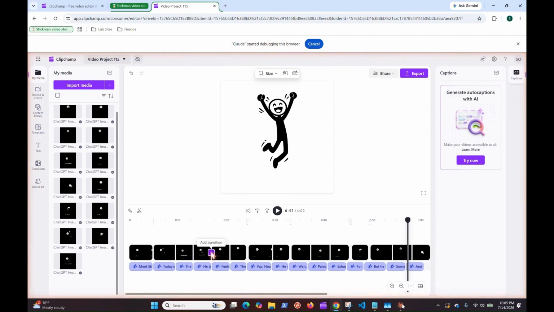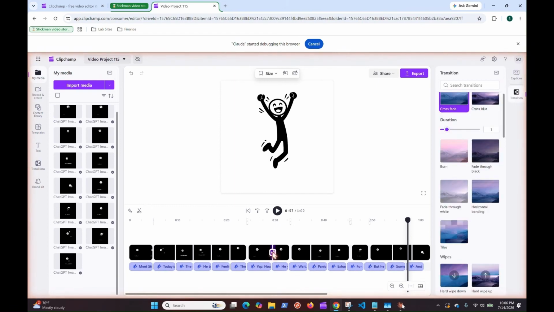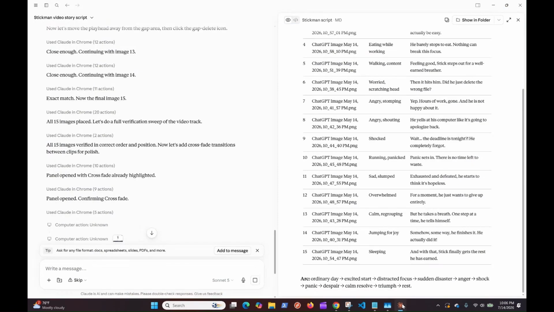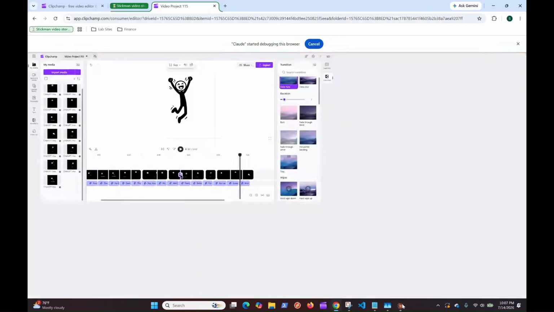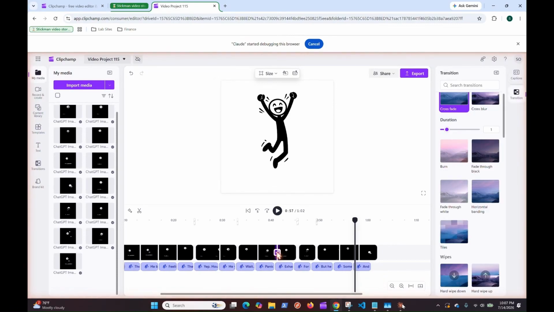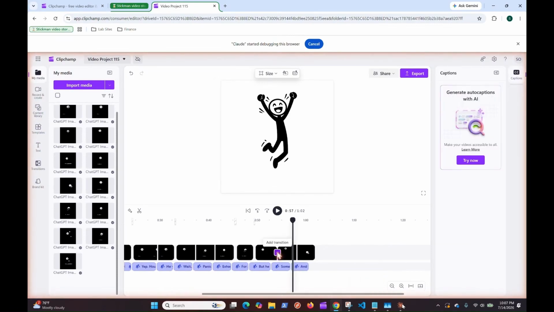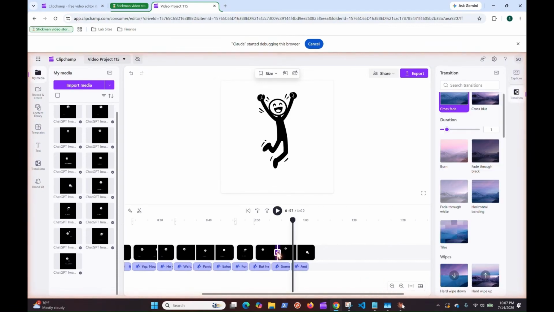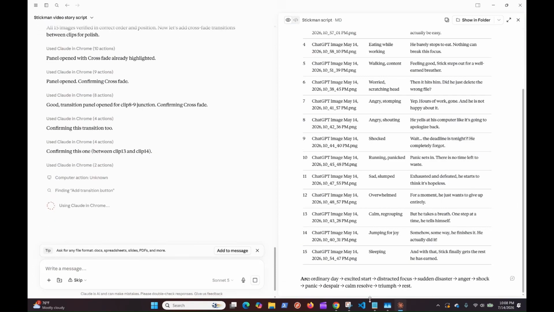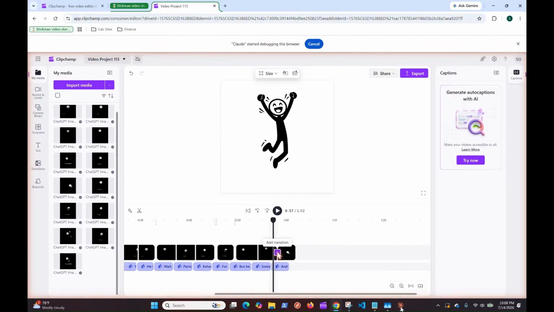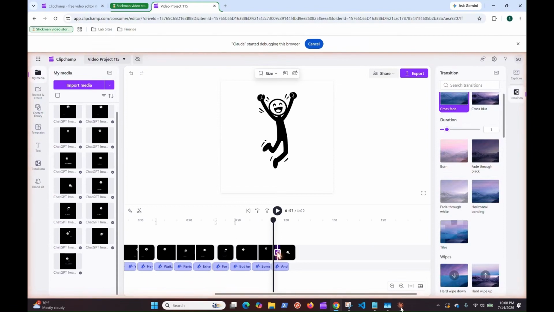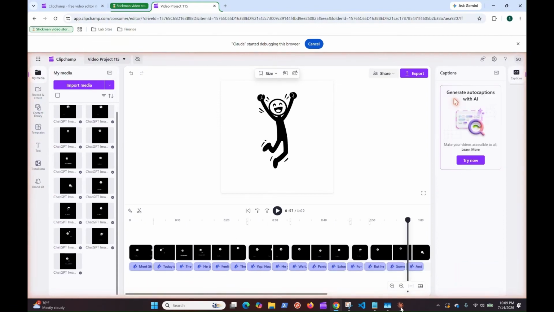While this is going, can you notice anything odd about how it is coming out? I'll give you a minute to think about it. Okay, did you figure it out? If not, take a close look at the transitions. When a transition is placed, you'll see it stick in between the two clips that it is transitioning between. None of the transitions are sticking. Did you see that? It was almost like it clicked the transition again and removed it.